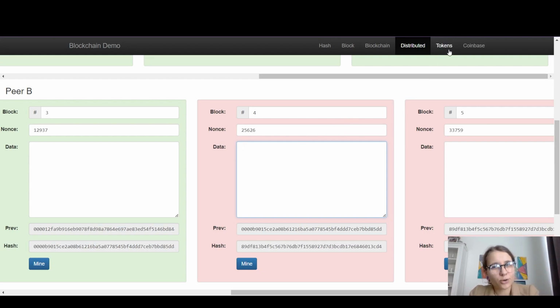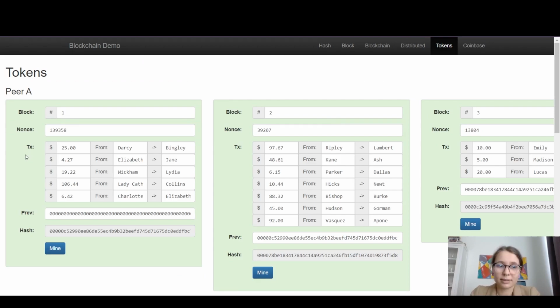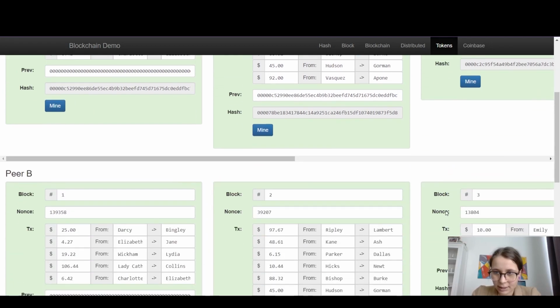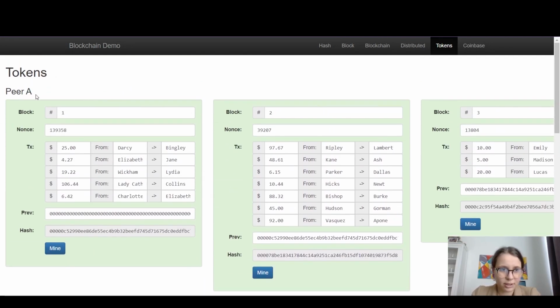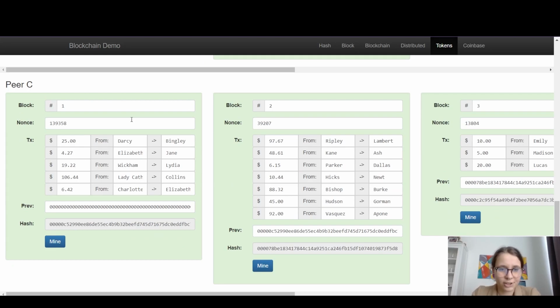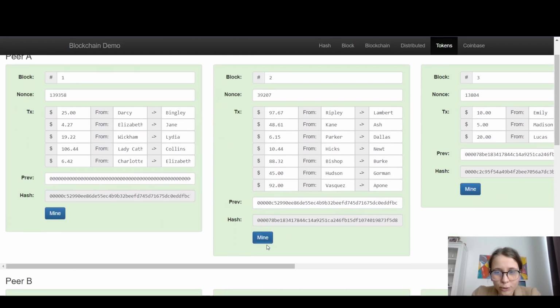So let's go to the tokens part. As you can see here, the data box is filled with transactions. You can see the block, the nonce that we previously mentioned, and the previous hash. Of course, you still have peer A, peer B, peer C, and you can see all those transactions.